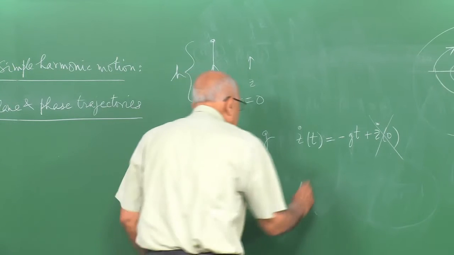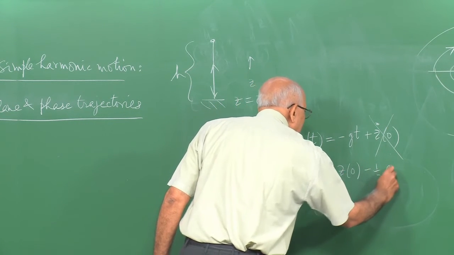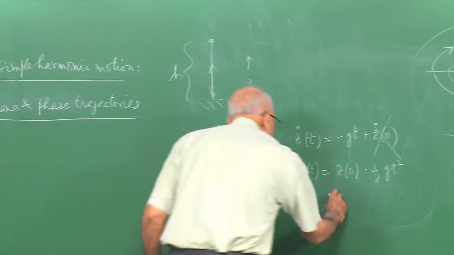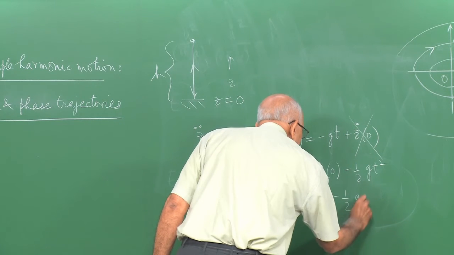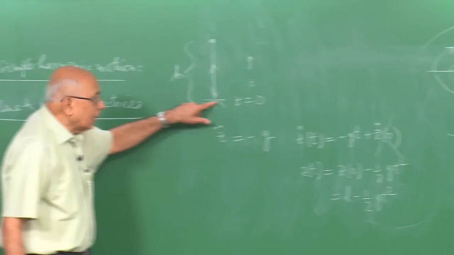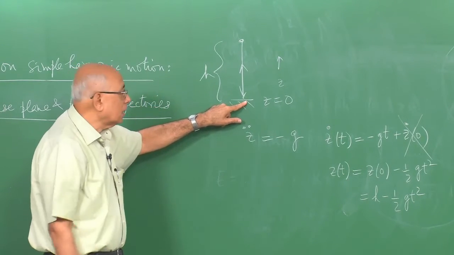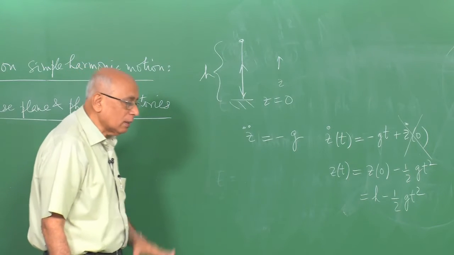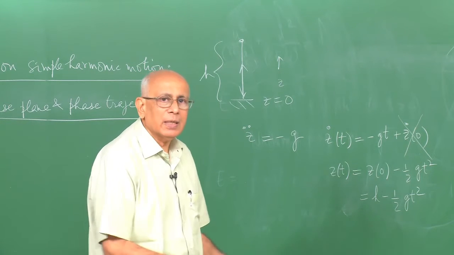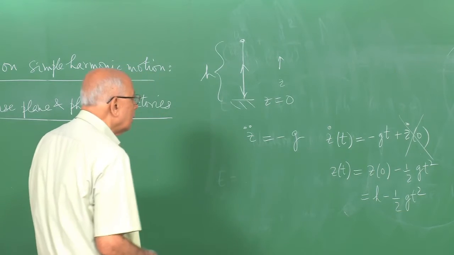And if I integrate this equation, I get z of t equal to z of 0 minus 1/2 gt squared. And if I set z of 0 equal to h, then this becomes h minus half gt squared. Of course, when it hits the ground, the velocity or momentum is instantaneously reversed, the same magnitude, but reversed up. So in this sense, the floor is acting as a barrier, and the motion in velocity space is discontinuous, because the velocity changes discontinuously from minus some value to plus the same value instantaneously.